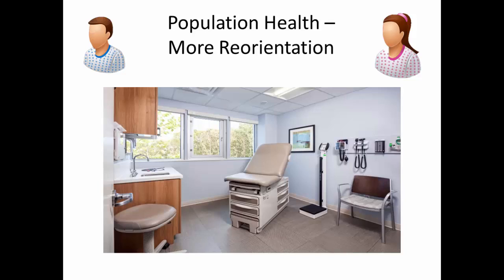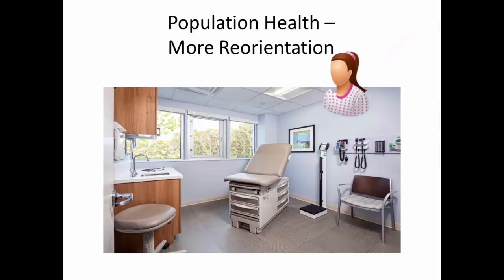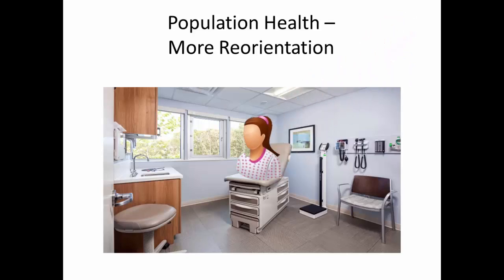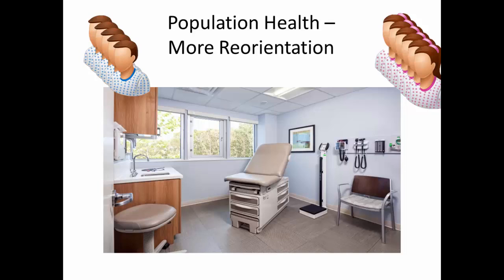There's also, and we've discussed this to some extent, another reorientation that happens with population health. In the traditional patient model, we've waited for our patient to come visit us in our office. If they have an acute care need or if they have a chronic condition and they remember, they come to our office and we provide care to them in the office. And that's how we've done it, one patient at a time coming into our office.